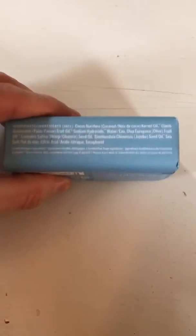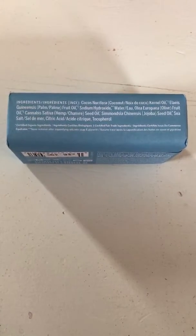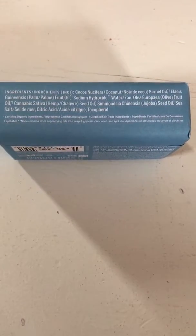Now, I'm not even going to begin to try and pronounce some of these ingredients, so I'll just let you take a quick look at them. And I will post their website below. It's www.drbronners.com. And I'll leave this up to you to decide whether or not this is right for you. But they're certified organic ingredients and fair trade.